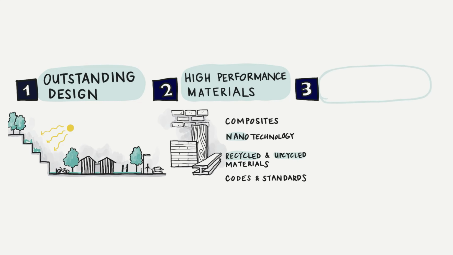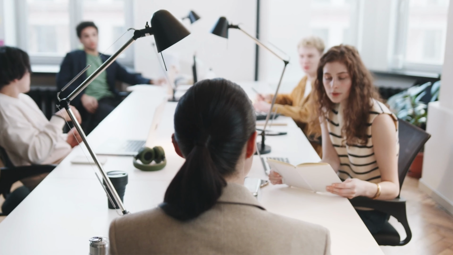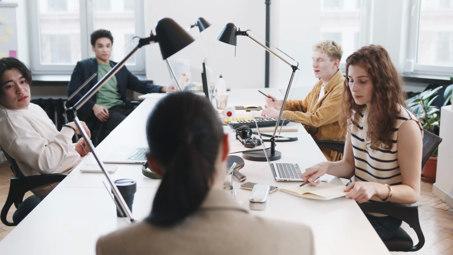Number three, we need to break the traditional image of the architect, democratize design, and empower users to take part in the building of their own environment. Democratizing design means making it accessible and available to a broader population, rather than being limited to a certain elite or privileged group. This can involve changing the traditional design process to include input and participation from a diverse range of individuals and communities, as well as providing resources or education for those without prior design experience.